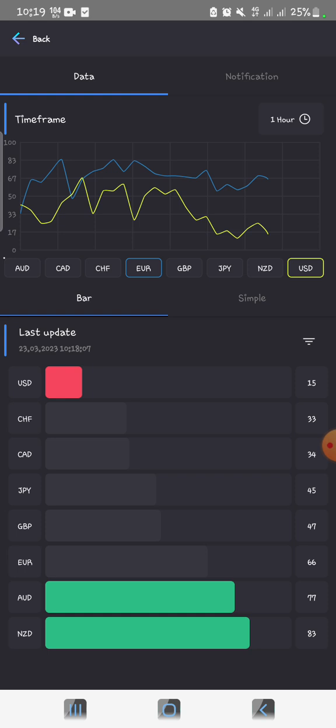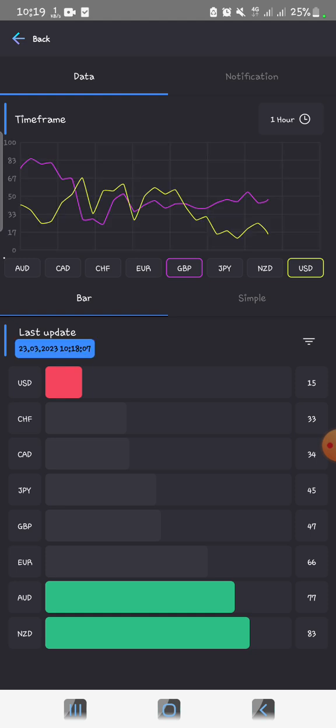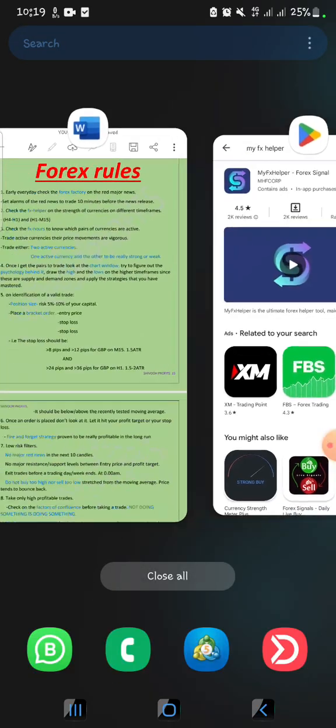For example, you can analyze GBP and USD and see that GBP is stronger than USD, so you want to be buying GBP/USD, trading with the trend, because the trend is your friend, so don't forget that. These are very important tools to use. You want to install it and use it. So let me go back to my book.